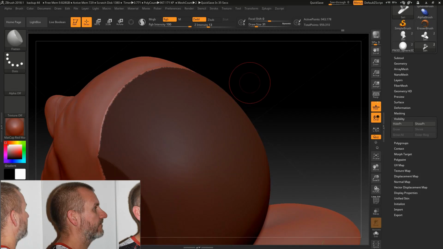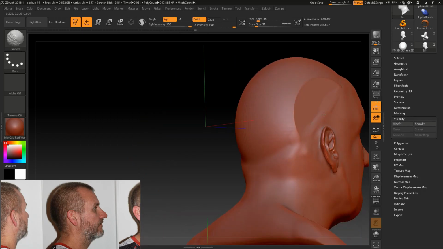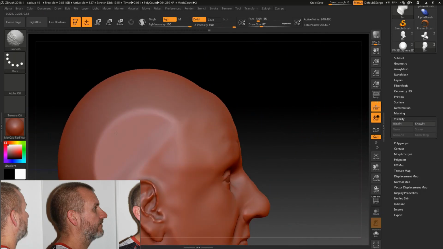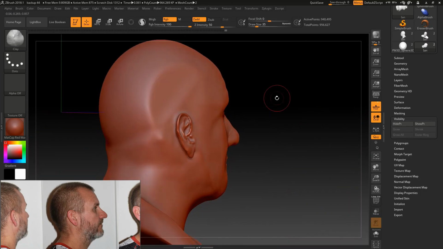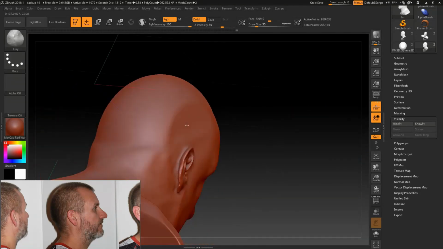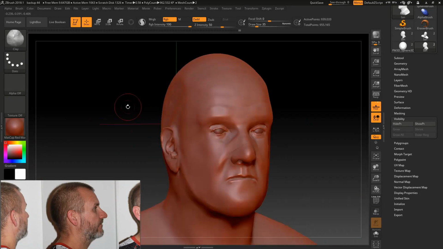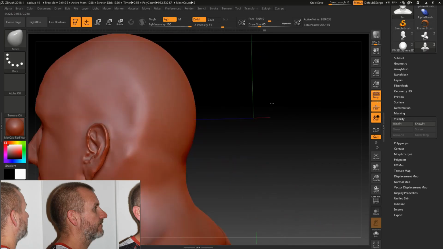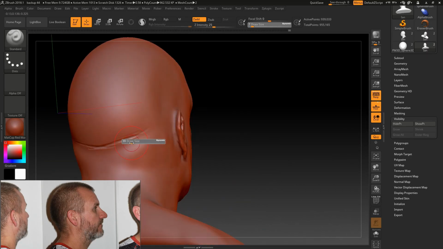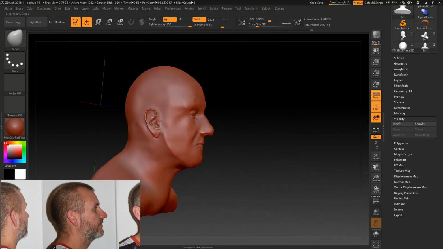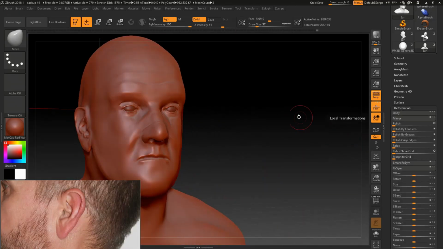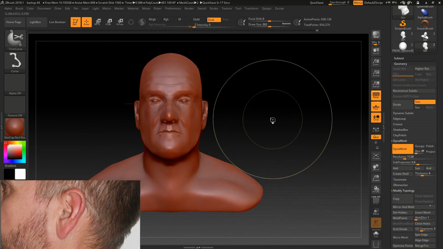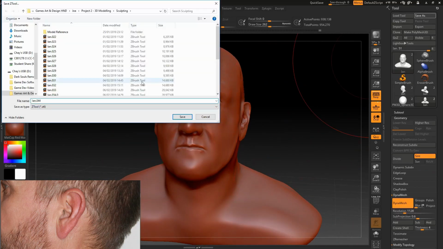After merging the correct head shape that I want on the top, I have two separate poly groups for the back of the head and the rest of the face. Then I merge them together and use the clay tool a bit to add some volume to the planes. But after that I start working on the ears more, and I really use the standard tool to get the curves in the ears that you have.